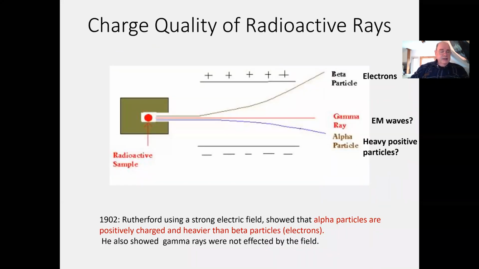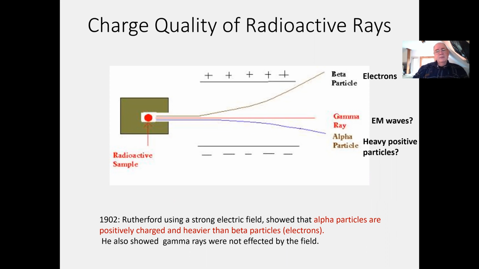In 1902, in Manchester, Rutherford finally straightens the whole thing out using more powerful electrical fields. He reconstructs the experiments of J.J. Thomson, confirming that beta particles are electrons, the way they bend in these fields. He finally is able to bend alpha particles, not getting particularly good measurements on the electric mass charge, but certainly showing that they were heavier than the beta particles, and they had a positive charge. The alpha particles had a positive charge as opposed to the beta being negative.